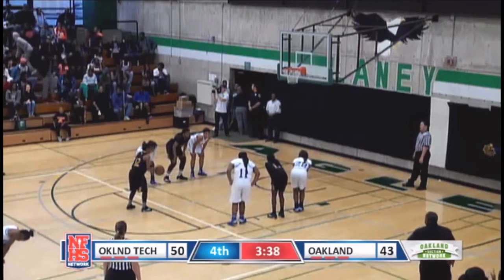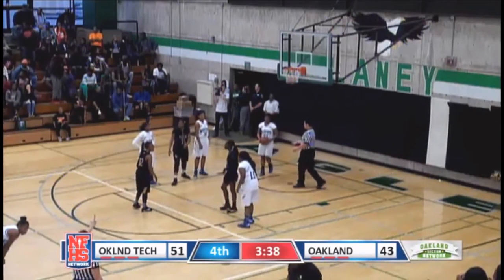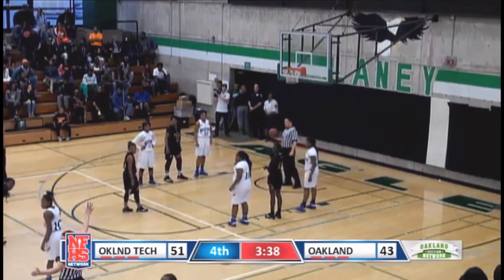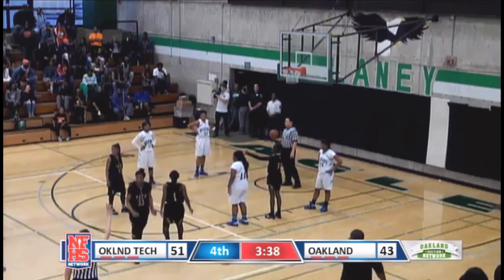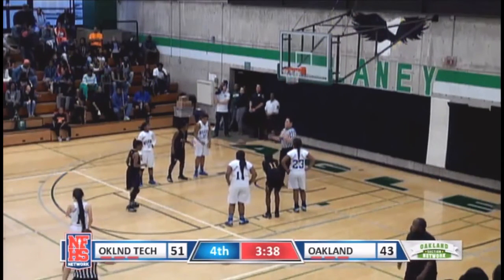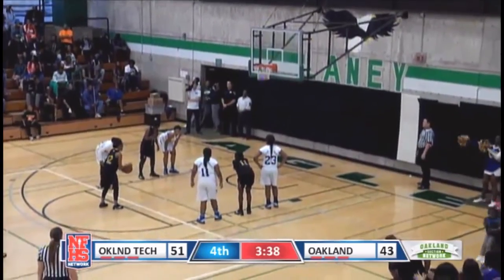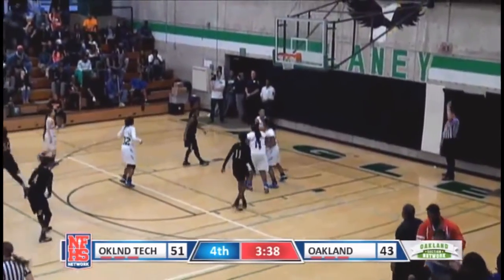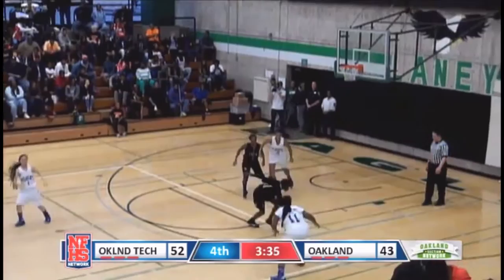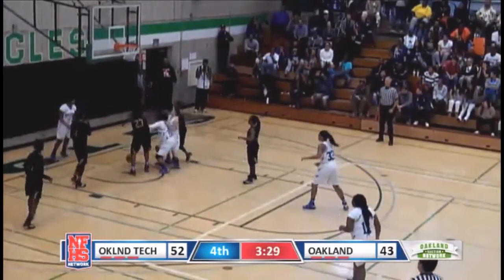Elisha Woolridge with 17 points to lead all scorers. The first of her 2 free throws is good on the 1-and-1, so she'll have another. Make that now 18 points for the starting senior point guard, who has played varsity basketball all 4 years at Oakland Tech. Her father, the head coach, Michael Woolridge, could not be any more proud of his daughter and team starting point guard, as Arion Abraham will check back to the bench. And the second free throw cashed in as well. 19 points now for Woolridge. And a 9-point lead for the Bulldogs. 52-43, the largest lead for any team in this ball game.